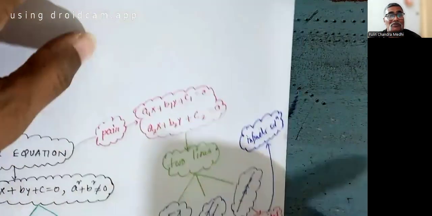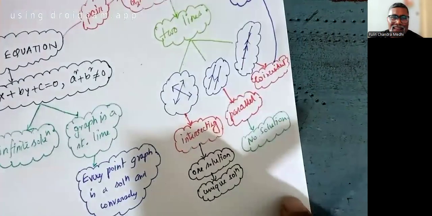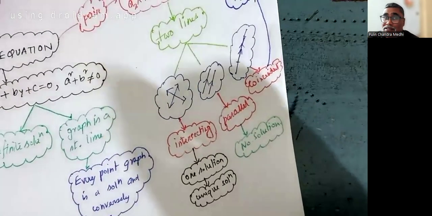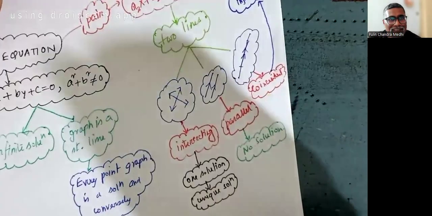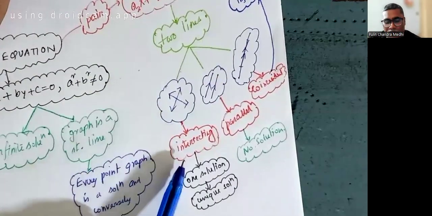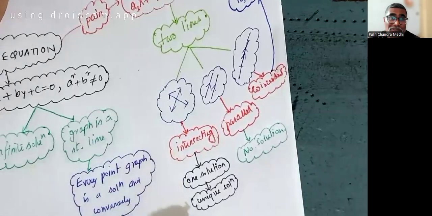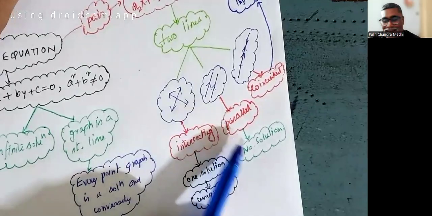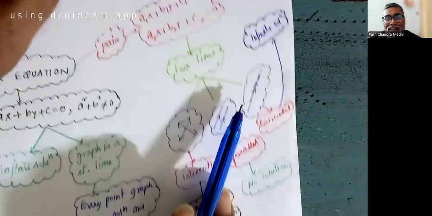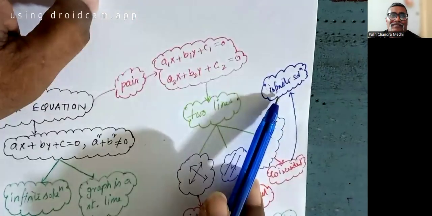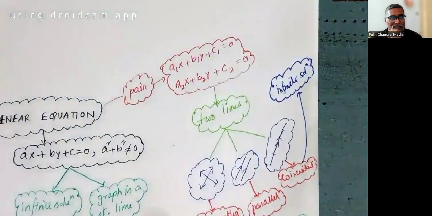So before you go for further things, again you quickly review. Repeatedly if you do, then the information will be complete. This is called repeated revision. I'll explain that also one day. Lines are intersecting, one point, then unique solution. Lines are parallel, no intersection, so no solution. Lines are overlapping or coincident, so infinite number of solutions. So these are graphical ways by which we can identify.